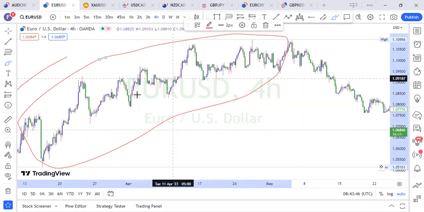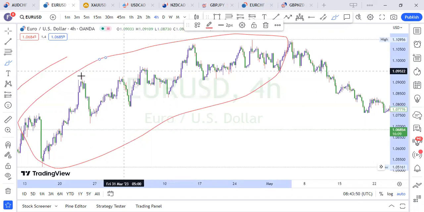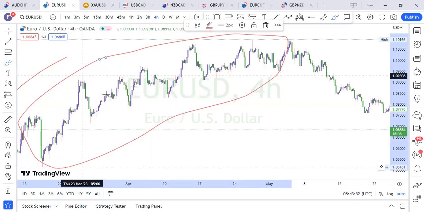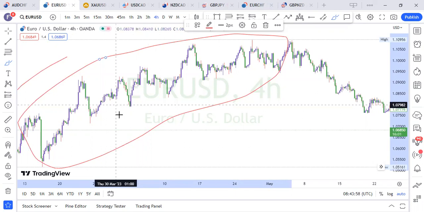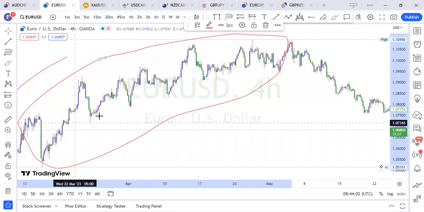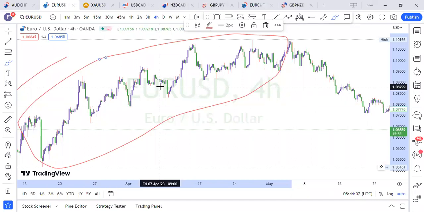You just ask yourself which area sponsored the last break to the upside. These are previous highs, right? Which level took out that high? That level that took out the high becomes your area of interest for a buy continuation. You understand? And if you notice, the market always comes back to tap into the level that took out the previous high before the market goes back to the upside.